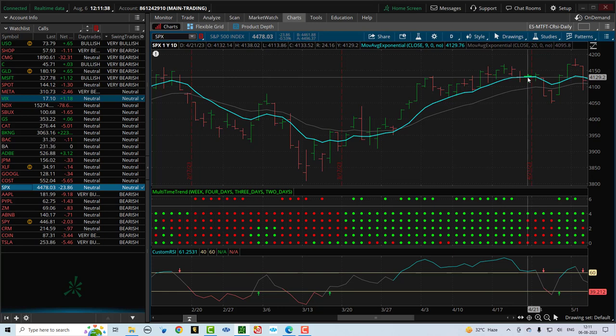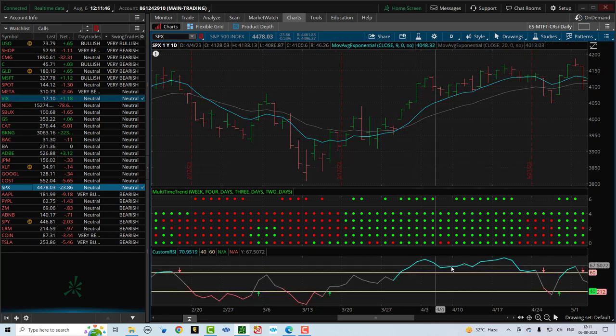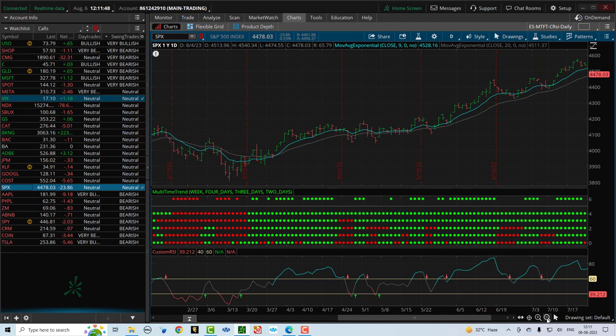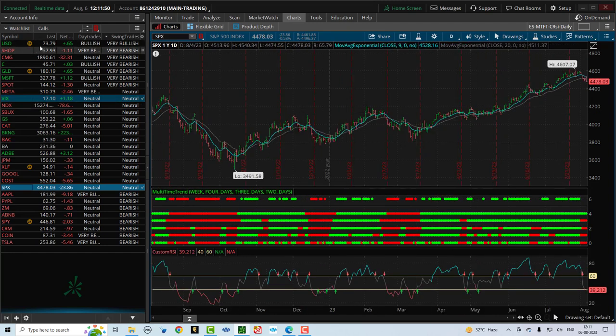And you can imagine if you were using options with leverage, what kind of a trade that would have been. But even if you're not, if you're just trading the stock, which is the spider, you can see that this is the kind of move that would have happened. Let's take a look at some of the other ones.